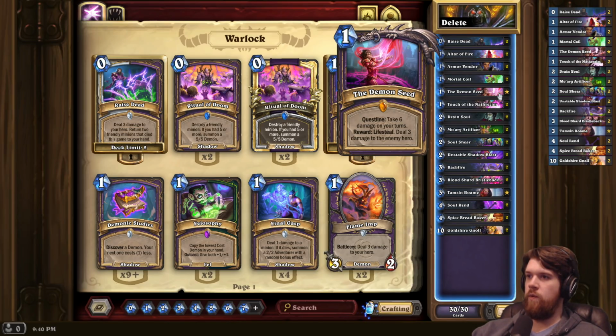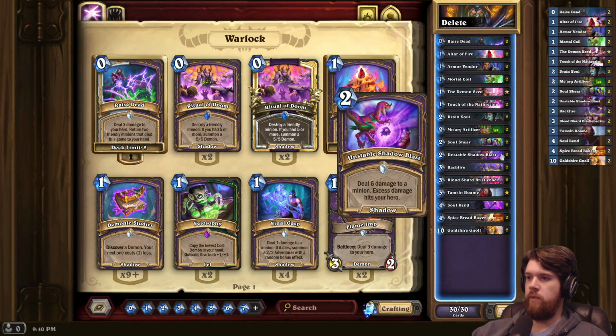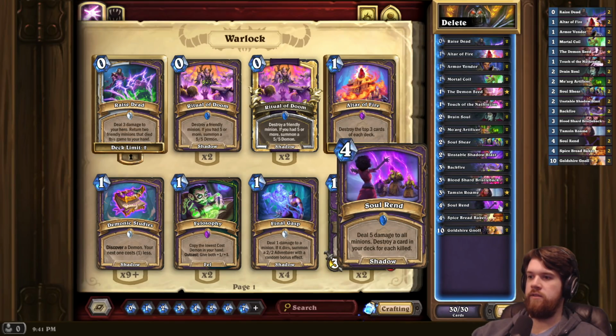So I'm playing a few activators for the questline: Raise Dead, Unstable Shadow Blast, and Backfire, as well as the hero power, of course. And then to get to the bottom of the deck, we have Backfire, we have Altar of Fire, and Soul Rend, so we can get to fatigue as soon as possible. And then other than that, I'm pretty much just playing survival cards.